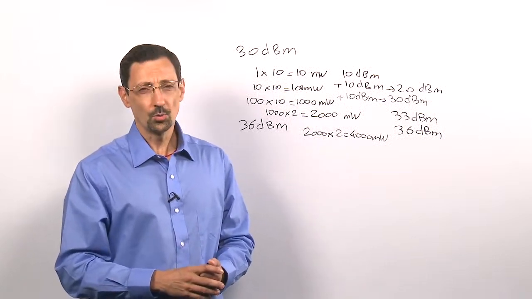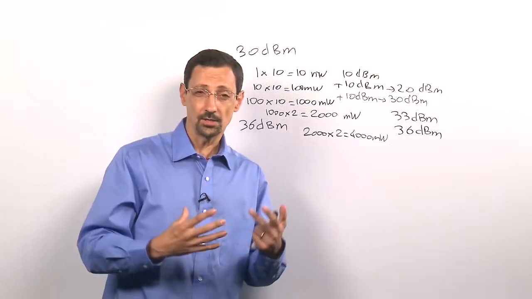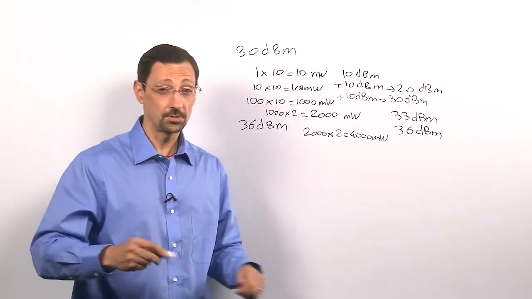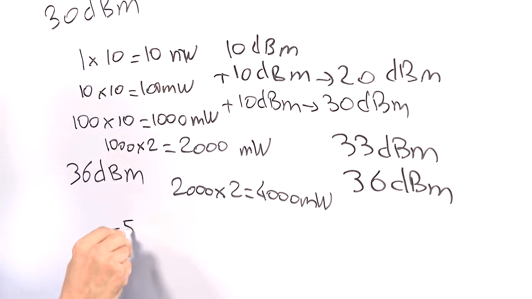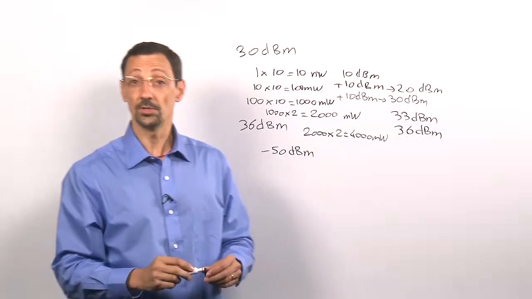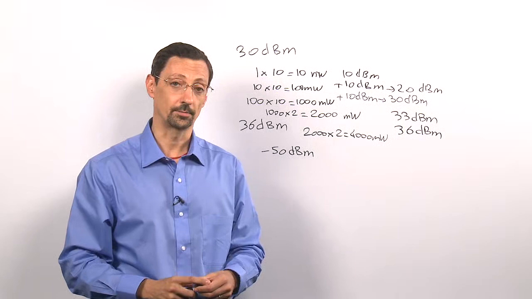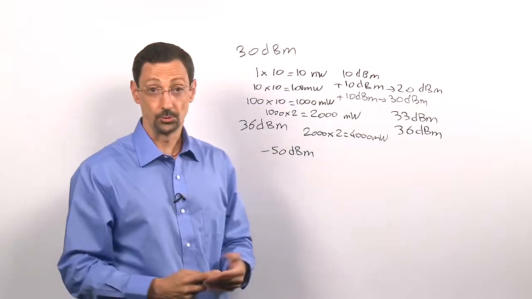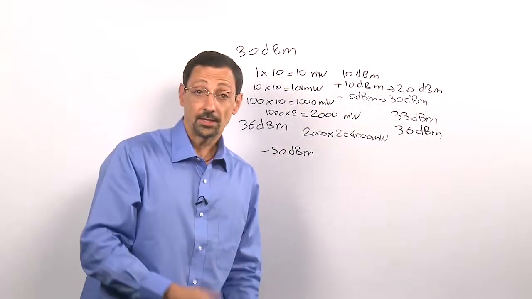In the wireless world, you'll see numbers like RSSI is minus 50 dBm. How much is that? That's a very common value, and we say it's a good value, it's a good power. So how do you get from 1 milliwatt to theirs? Well, you can divide by 10, right?